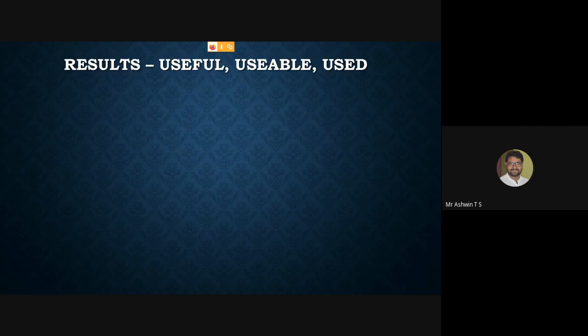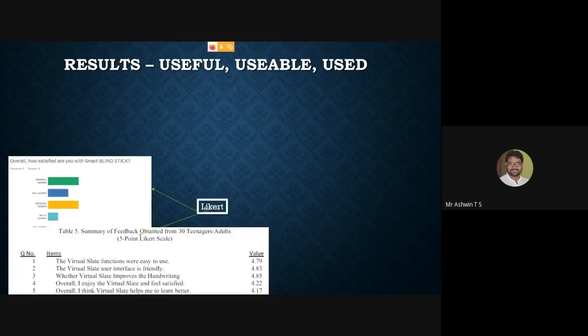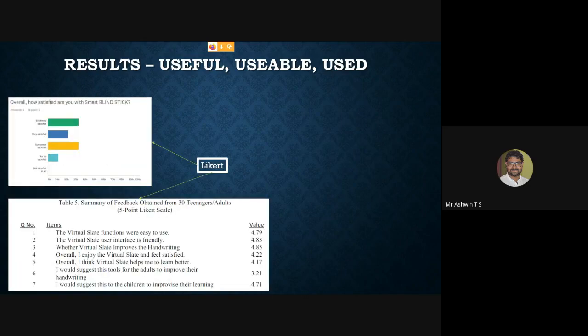I will not go into technical details for that, because we have to use Shneiderman's criteria and Norman's principles for doing any application-based project. That is mandatory. But in results, you should have results which at least tell about these three factors. The basic type of analysis of results of an application-based project is Likert analysis.